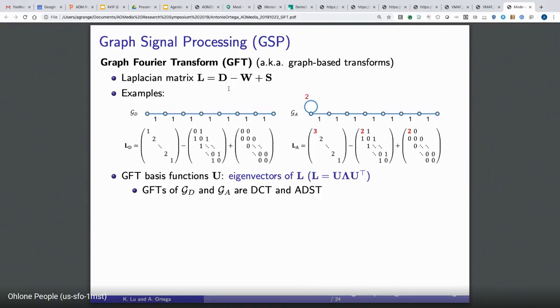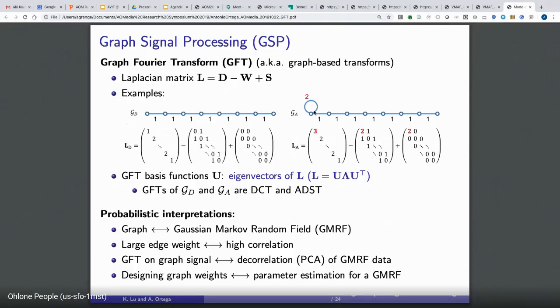Okay, so the basis functions that we will use for the transformation will be the eigenvectors of a Laplacian. Now, of these two examples, the one on the left gives us as eigenvectors the DCT basis. And you can find this in a very nice paper by Strang, basically 20 years ago. And this other example, where all we've done is added a self-loop to the first pixel, corresponds to the ADST. So again, as I was saying, these are familiar transforms that we've seen, and they can be viewed from this graph perspective.